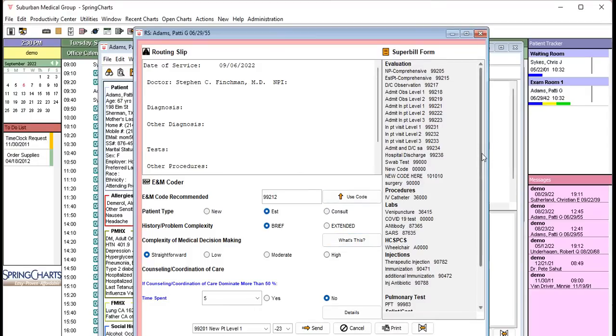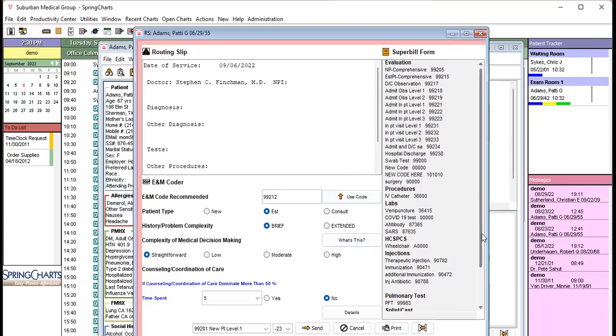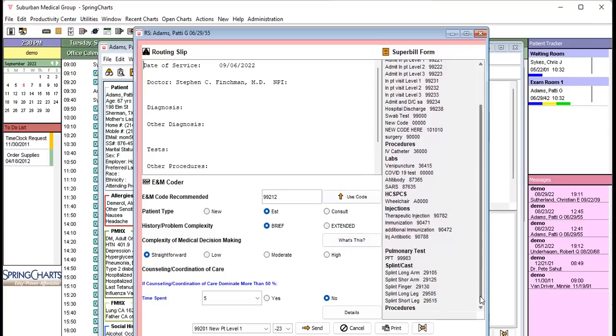Some of the procedures the doctor can bill for are office visits, as you see here, any labs performed in the doctor's office, any injections, pulmonary function testing, or any types of therapy or procedures that may be performed right in the doctor's office. Remember, the super bill has all of those procedures listed so that the doctor can select them and they can be billed for.